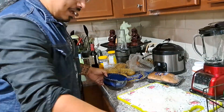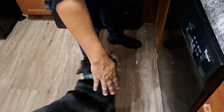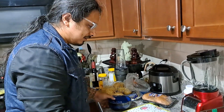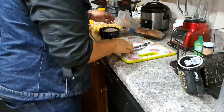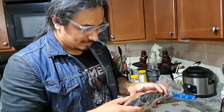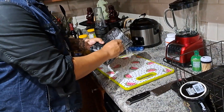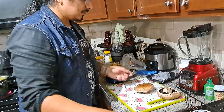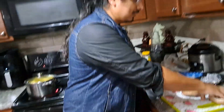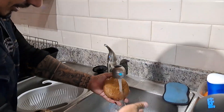So now that we have the onion evenly and precisely chopped, we're gonna put it in a container. Now we're gonna chop the mushrooms — oh, it's kind of frozen. We're gonna do the same with the mushrooms. You wash the mushrooms obviously — like that's common sense. Why wouldn't you wash the mushrooms? Look at all the stuff that's coming out of it.